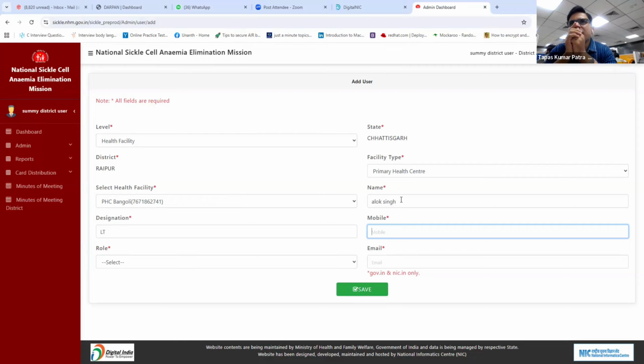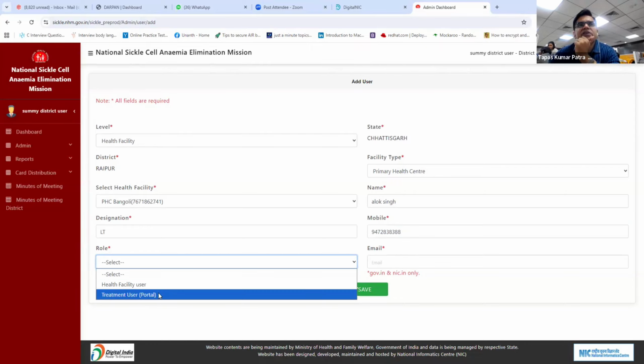So you are creating a health facility user. It means, in other words, you are actually creating one mobile user under your district from one of the health facilities which is present. So here we can have the mobile number, and try to keep the mobile number active, because the mobile number will be used for the OTP also.